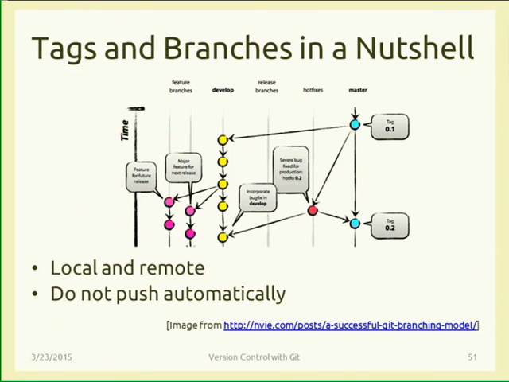Git has two other features. One is tags, and the other, which I already saw, is branches. Tags and branches can be local and or remote. In Git, there is no automatic mapping between a local branch and a remote one. You can have a master branch here, and then a new feature branch here on this computer, but only a master branch on a remote repository. And the same happens for tags. They don't push automatically. If you create a branch different from the master and type git push, it will push the master branch only.